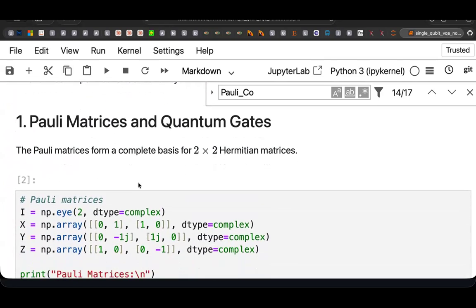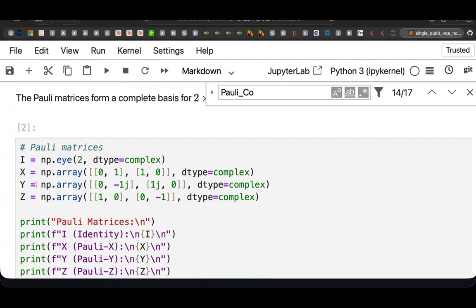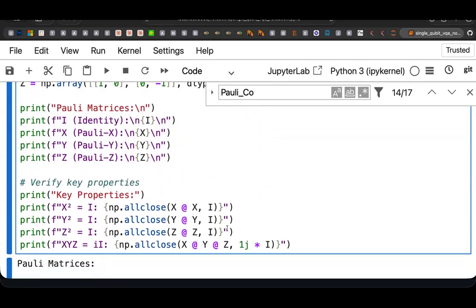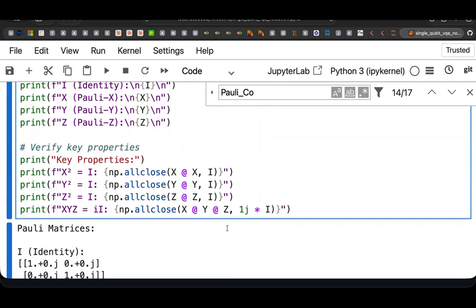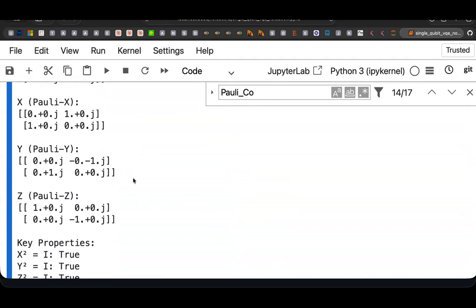And this applies to you in the development of project one: you need to set up the Pauli matrices and the identity matrix. These are quantities or variables which you need to set up. Hopefully this can help you in seeing how you do it if you are a little bit in doubt, although this is pretty straightforward. So you see now we have just printed out the matrices.